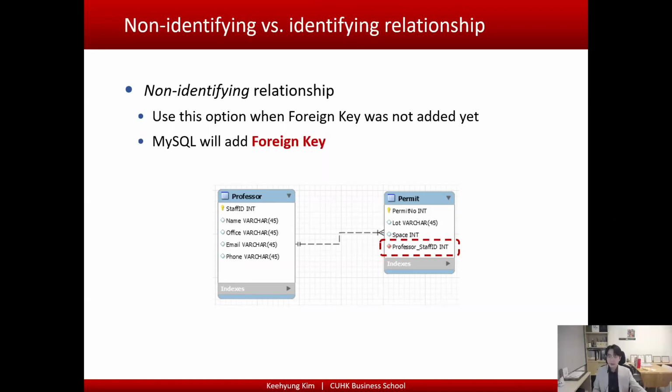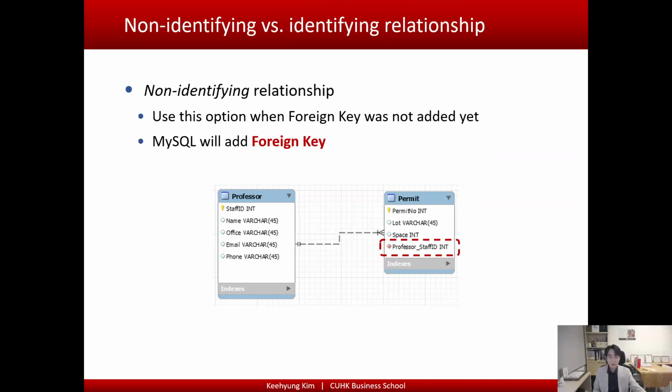A non-identifying relationship is this. When you are designing this relational model in MySQL, if you create a relationship between two entities using a non-identifying relationship, then this option will create a foreign key in the many-sided entity.